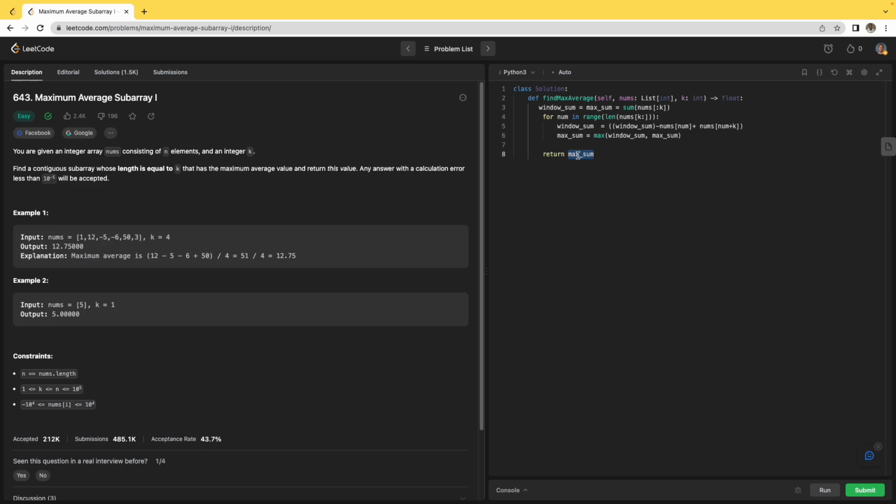To find the average, we just divide it by the length of the subarray, which is k, and this gives us the maximum average for the subarrays that we have.